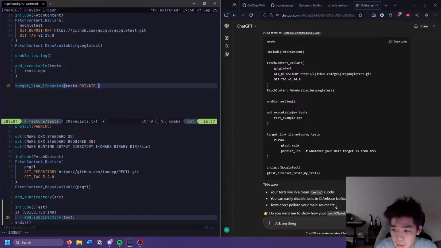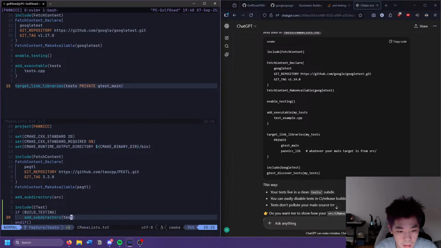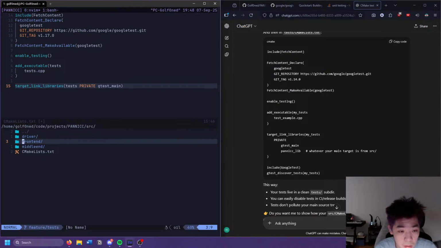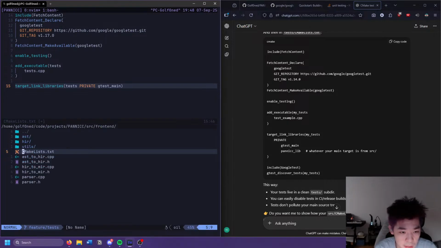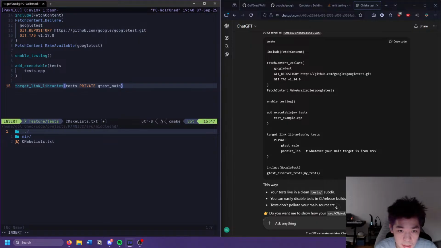So private, we add gtest main, and then ifragor. We have front end and middle end, I guess, are the two libraries for now. Do that for now. Good to see CMake is still horrible. Yeah, it does in fact very much suck.